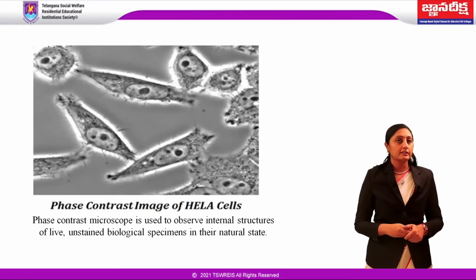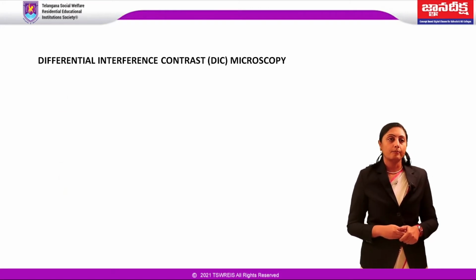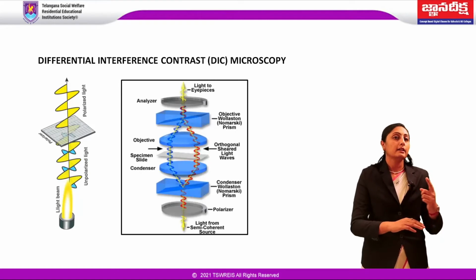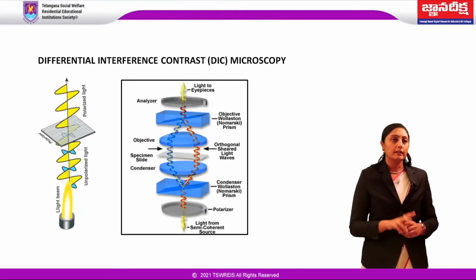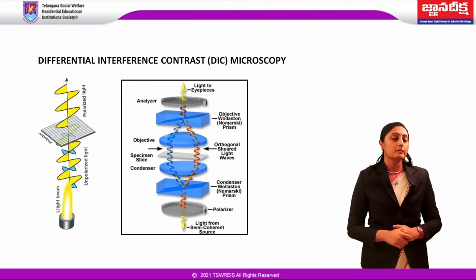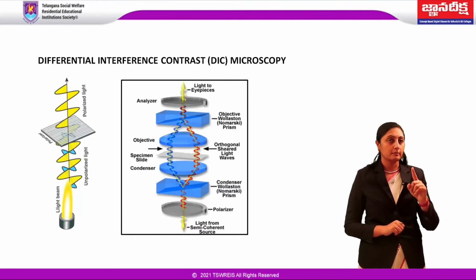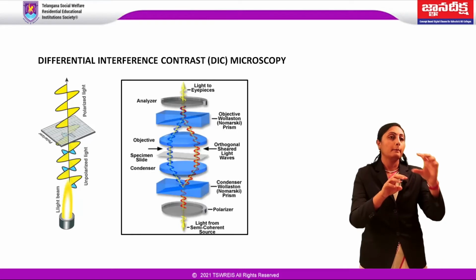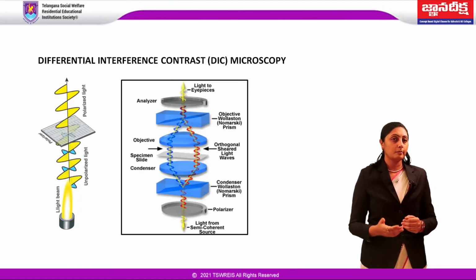A better alternative to the phase contrast microscope is the differential interference contrast microscope, which was invented by Nomarski. In this microscope, light is first polarized after passing through a polarizer so that the light waves oscillate in only one plane. Next, this light beam passes through a two-layered modified Wollaston prism to be split into two beams. The path of one beam is directed through the specimen and the other, called the reference beam, passes through the background. The two beams are again combined by an upper Wollaston prism placed above the objective lens. Differences in the refractive indices in the specimen are visualized as differences in brightness in the final image.